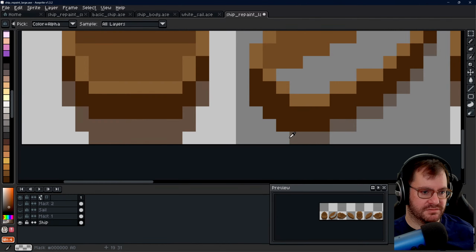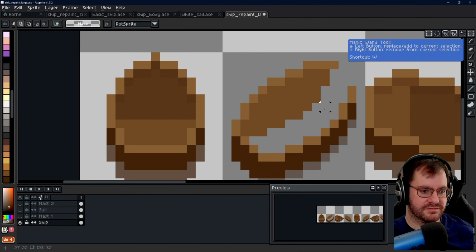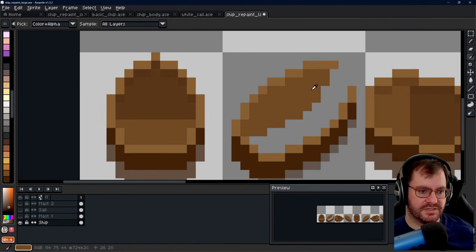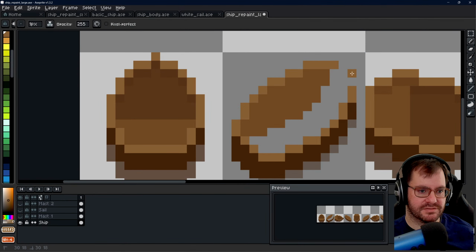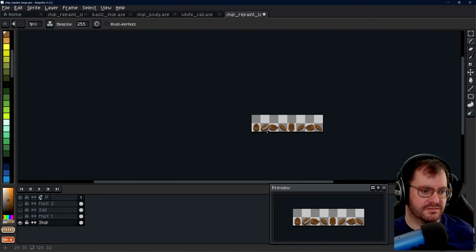Not sure about that part. Actually, I guess we're going to need to lift this section up anyway. So we're going to need to figure out... Let's close this, at least. We're going to end up with something more like this. I'm a little concerned about doing the front as well, because the front is pointy.